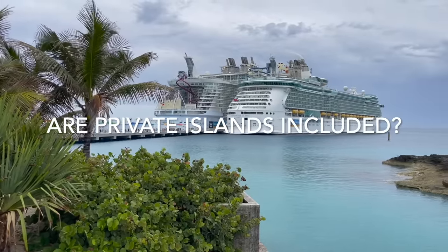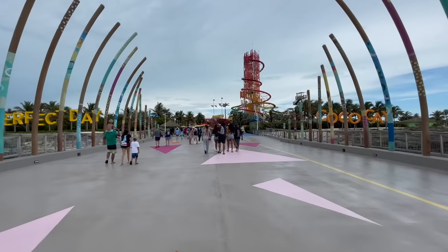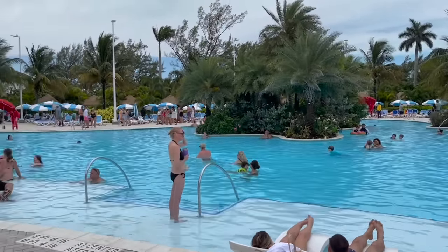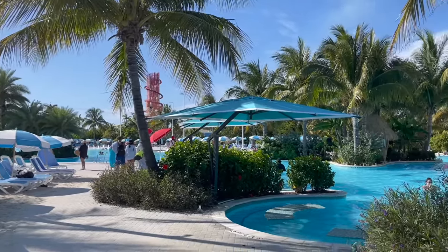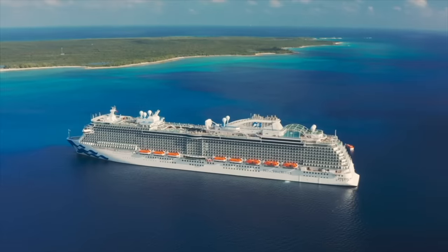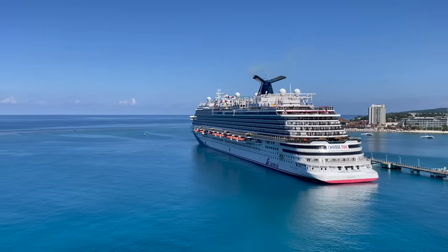Getting back to cruise itineraries, take a look to see if your itinerary includes one of the cruise line's private islands. Some cruise line private islands do have a beverage package that works there. For instance, with Royal Caribbean's Coco Cay, if you go over to the Oasis Lagoon pool, you can take full advantage of your beverage package on that day — a really great extra value on a Caribbean or Bahamas cruise. If you're cruising with Princess, you can use your beverage package at Princess Cays. However, if you're cruising with Carnival, the beverage package doesn't work at Half Moon Cay, their private island. Every cruise line is different, so make sure you know before you go.